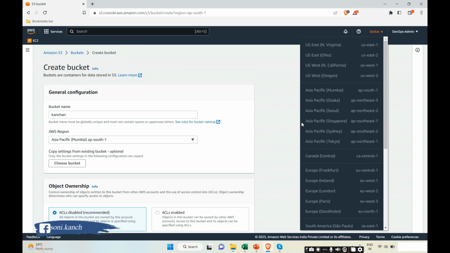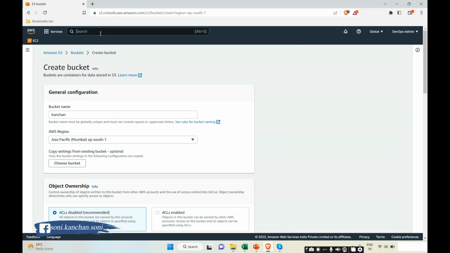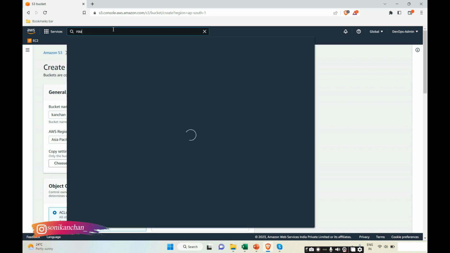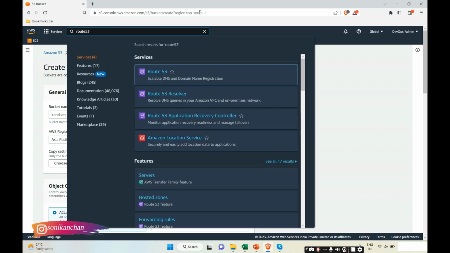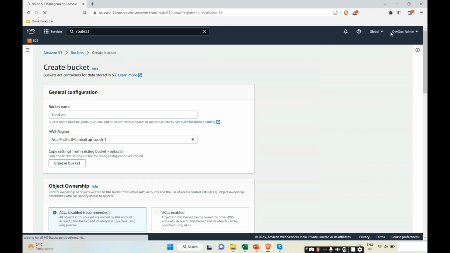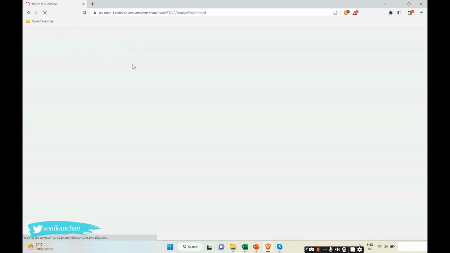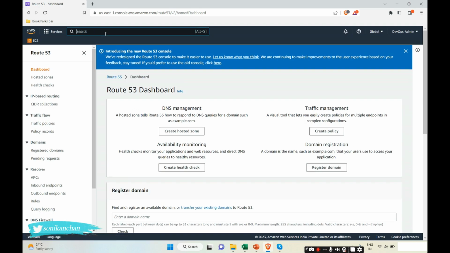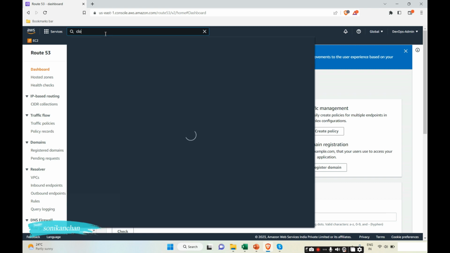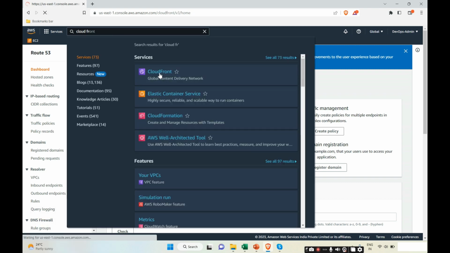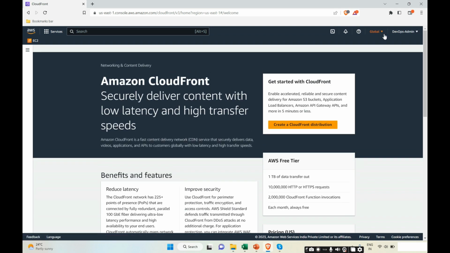But this is a very common question in exams: what are the global services? There are a lot of services which are global: IAM, S3, Route 53, CDN. We will discuss Route 53 also, but I just wanted to show you right now that these are global services. See, it is still global, right? If we go to CloudFront, see, global.